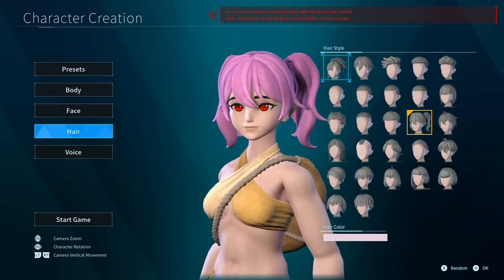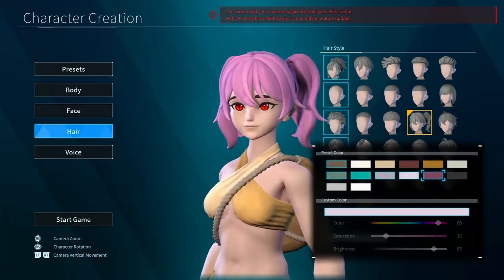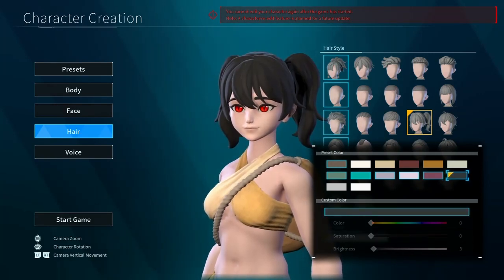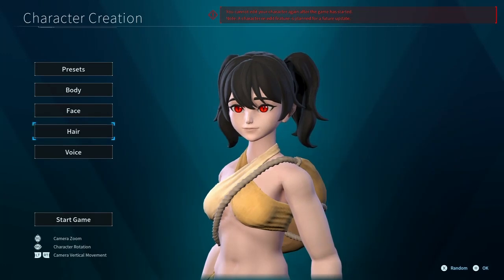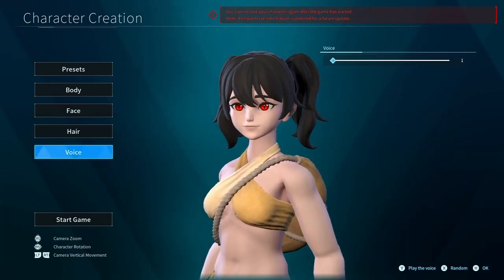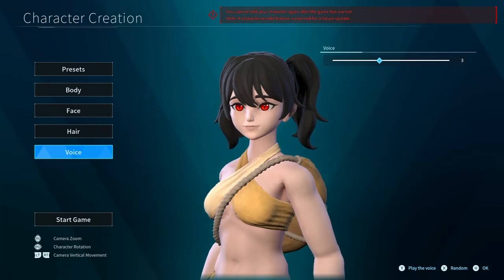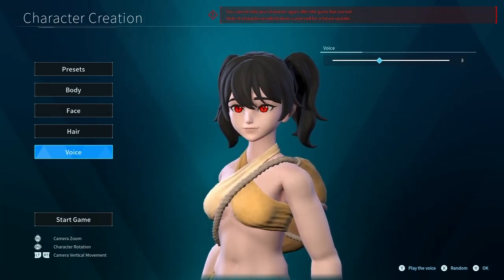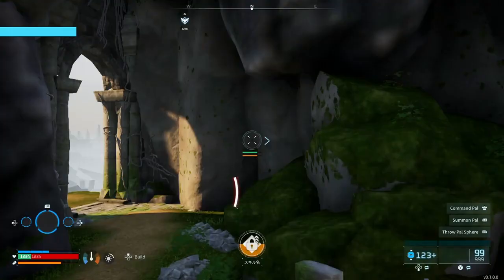Hair. Our piggy tails are fine. But we would like black, thank you. Right, that's that. What's this then? Oh, I see. No. We'll go with that one. Right, and then start. Yes.